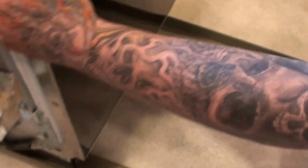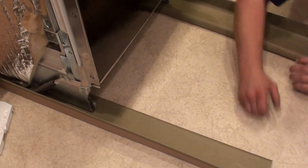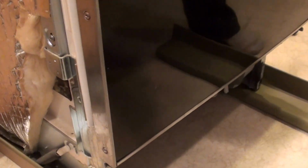Just use those as a guide, and it helps keep it off of the floor. Okay, so I'm catching on the back leg on that side and the other one. So then what we'll do is we'll just tilt forward a little bit and just kind of cardboard and all. Perfection. So we successfully removed the old dishwasher.